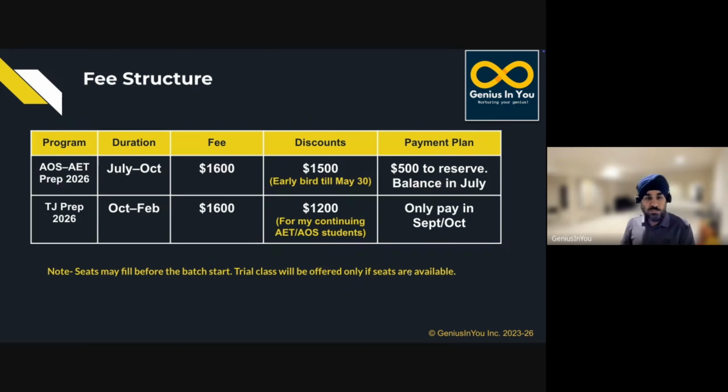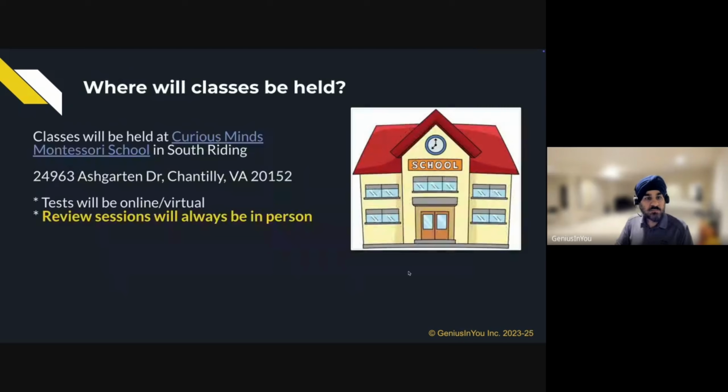We can always come back in September, October to see if there is interest, because interest keeps changing. A lot of students who don't want to go for TJ now, after 2-3 months of listening to other students in the school, make up their mind that they want to go for TJ. Sometimes it's the other way around. So I don't want any commercial commitments from the parents right now. Take your time. We have time till September to think about TJ. But right now the focus is only Academies of Loudoun. The classes are going to be held at Curious Minds Montessori School. That's final. There are no other nearby places.